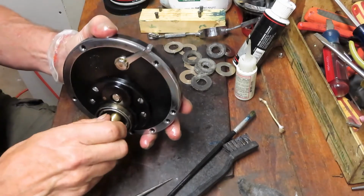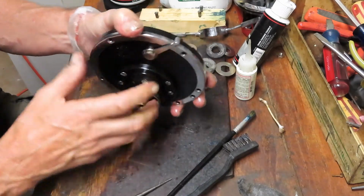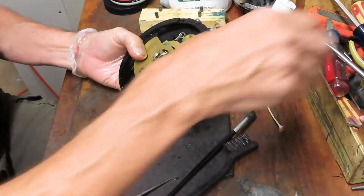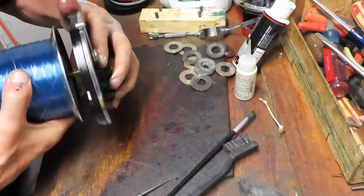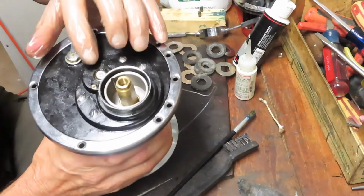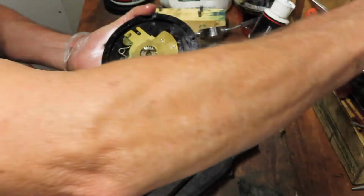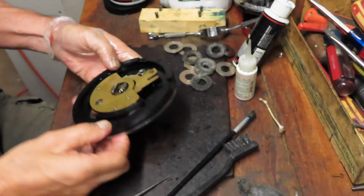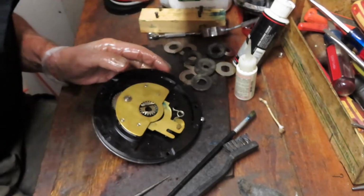And you just want to turn it to make sure you hear your anti-reverse working. If you wanted to at this point, since we have that floating one, I can take the shaft and just push it through to make sure that we're seated properly, which we are. Okay, and it's time to reinstall this big guy. Then we'll put the washers on.